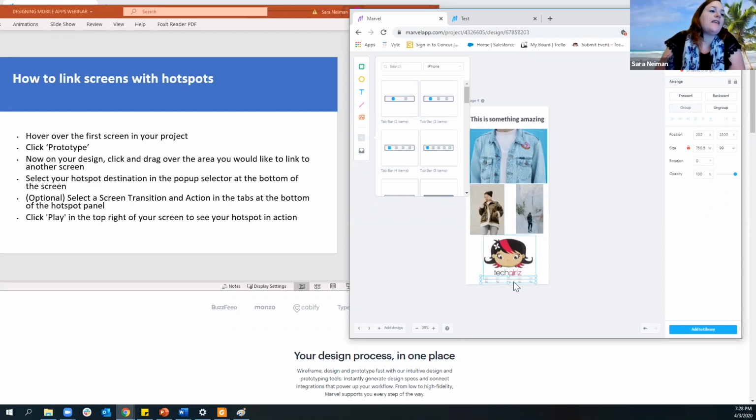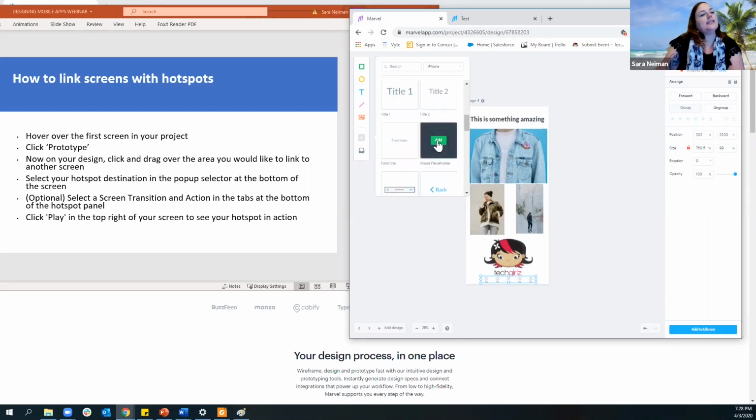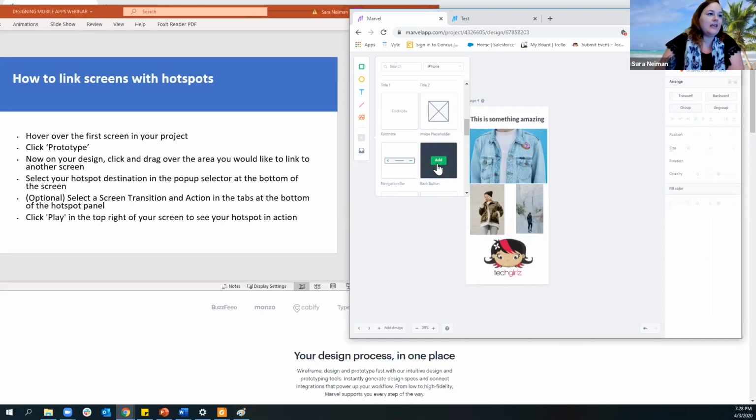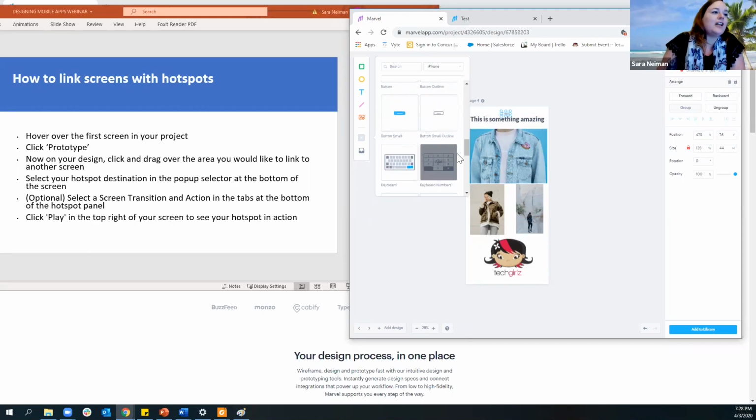Right? So instead of having one button, you have multiple functions on the bottom. So if you want to scroll through this, definitely do that. You can add in headlines, you can add in image placeholders. So let's say you don't have an image, you can just add that in there. Oh, they have a back button, even better. So I'm going to delete that. I'm going to add this guy. Oh, he's so tiny. Okay. But you can play around with it and kind of make it yours, which I think is a lot of fun. You can add a keyboard into whatever function you might want to do. But you can scroll through and see a lot of different cool features.